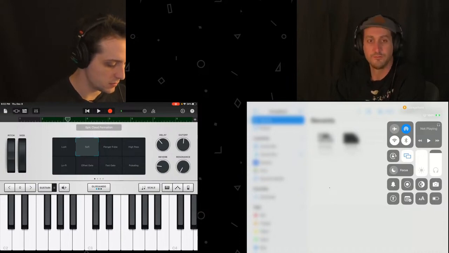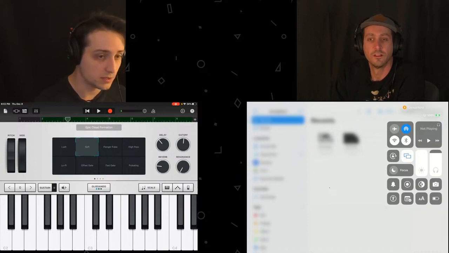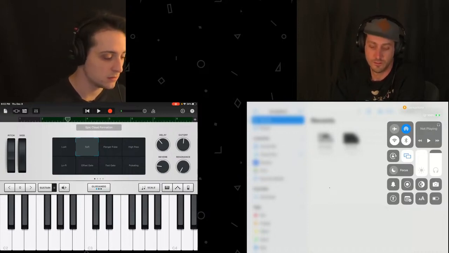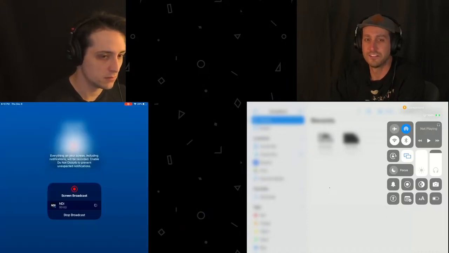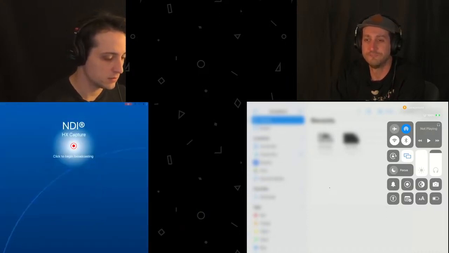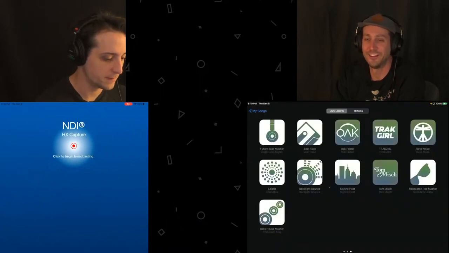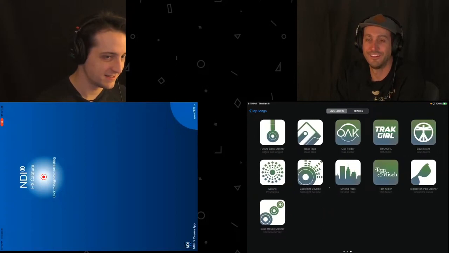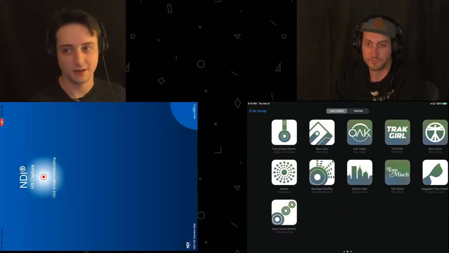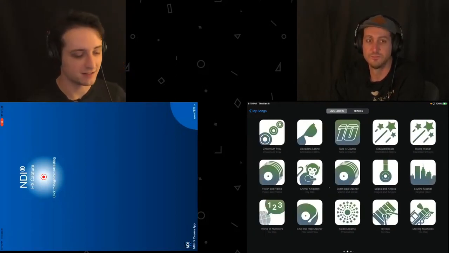So I got to turn back on my NDI capture. You might see it the wrong direction for a second, because it turned off and went back to sleep. There it is. It's lost me already. Did it? There it goes. I just had to complain out loud. It doesn't like when I hit the home button and go back into.